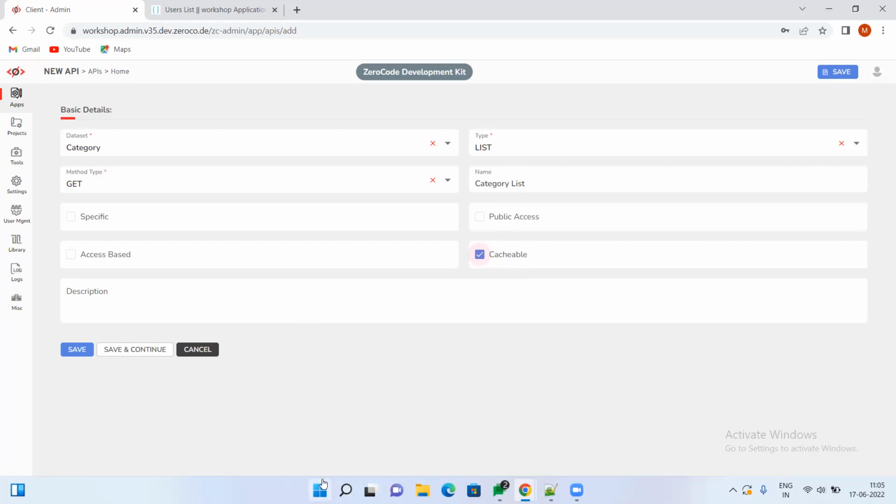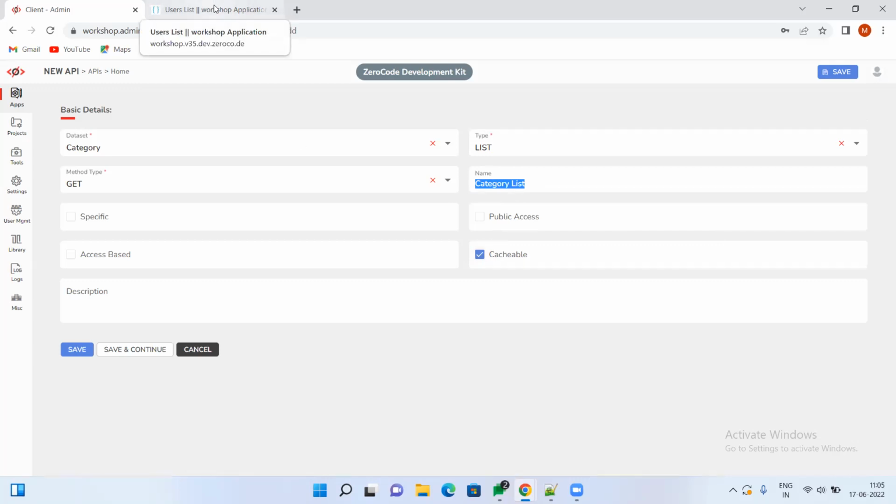Sir, is it okay to use the cacheable option for the main list API of the master page, or shall we use it only for the list API that we give for drop-down values? Main list means this list API will be attached to the category list page, right, sir?